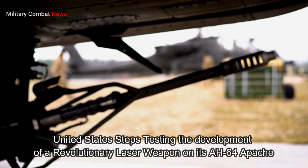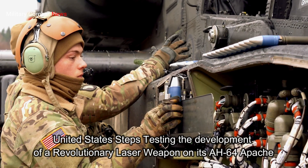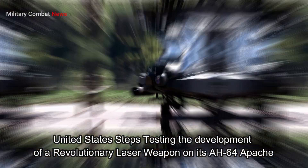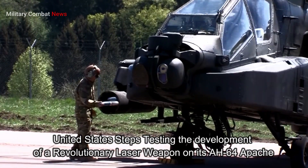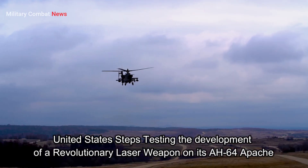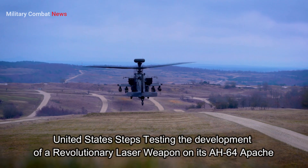The Apache AH-64 is specifically designed for attack missions, featuring a dual-seat configuration for the crew and equipped with advanced weaponry, with strong emphasis on effectiveness and agility in the battlefield. The helicopter is equipped with various weapons, including the 30mm M230 chain gun mounted on the helicopter's nose, Hellfire missiles, and Hydra-guided rockets. These sophisticated weapon systems provide long-range shooting capabilities and high precision, enabling the Apache to respond to various threats on the battlefield.